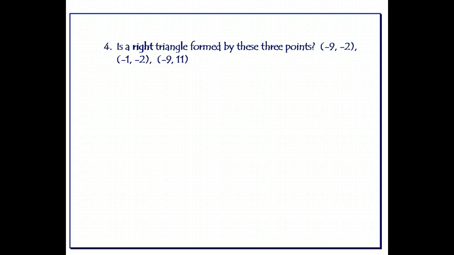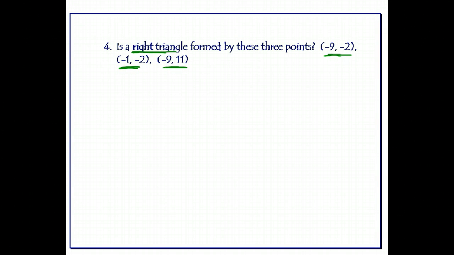And so I want to go through this problem and show you this. We've hit the main concepts. We've hit the Pythagorean theorem. We've hit the distance formula. And now just to push you a little bit. So here's 3 points, (-9, -2), and we've got (-1, -2), and (-9, 11). And the question is, if I graph those 3 points, would that form a right triangle?